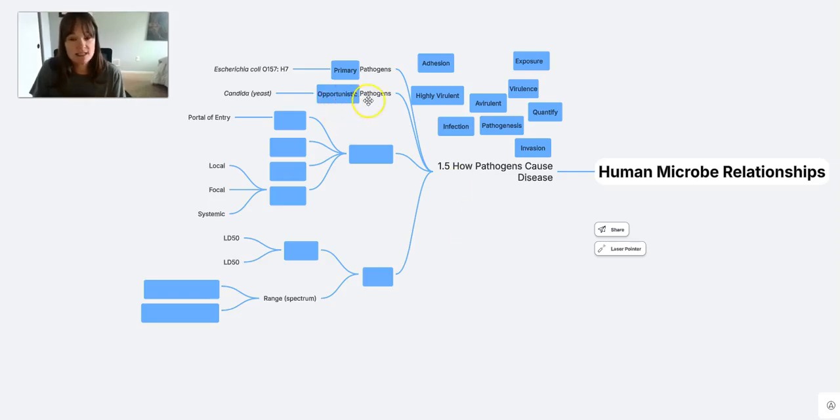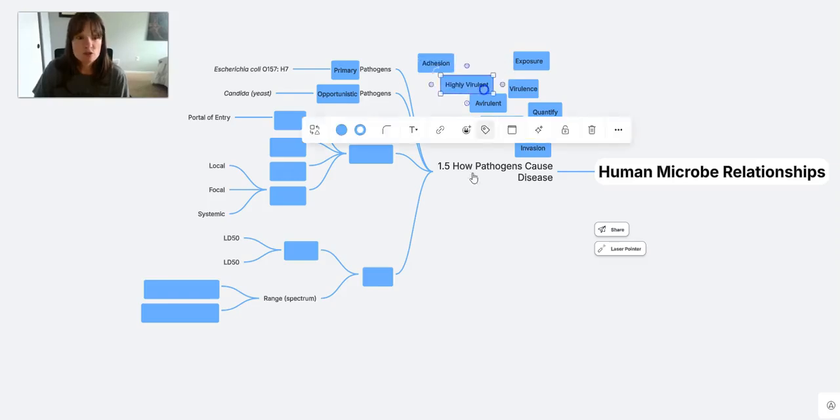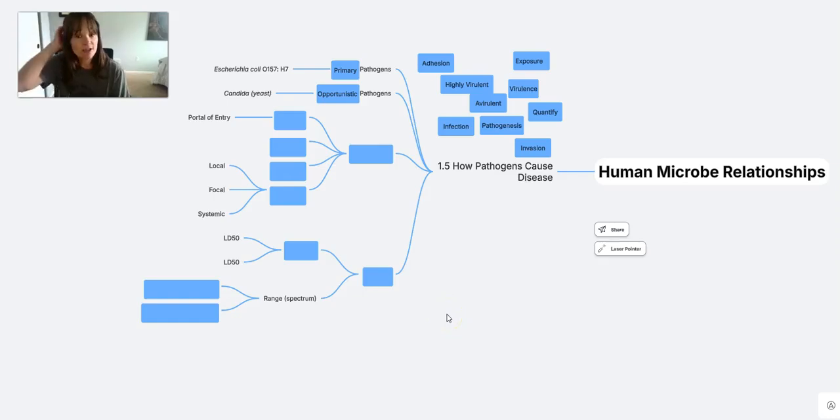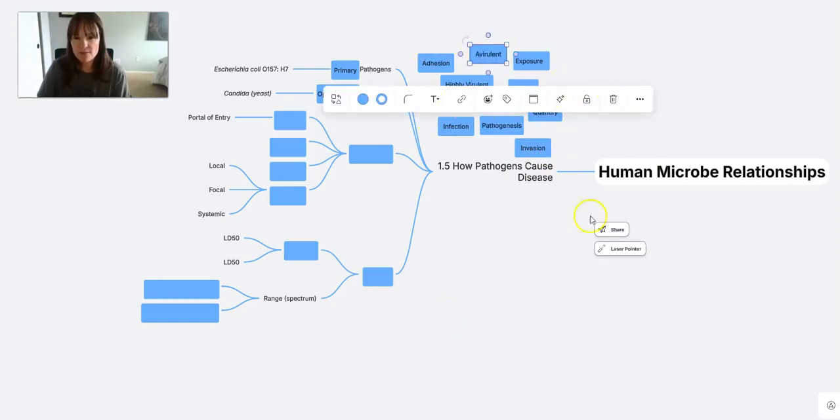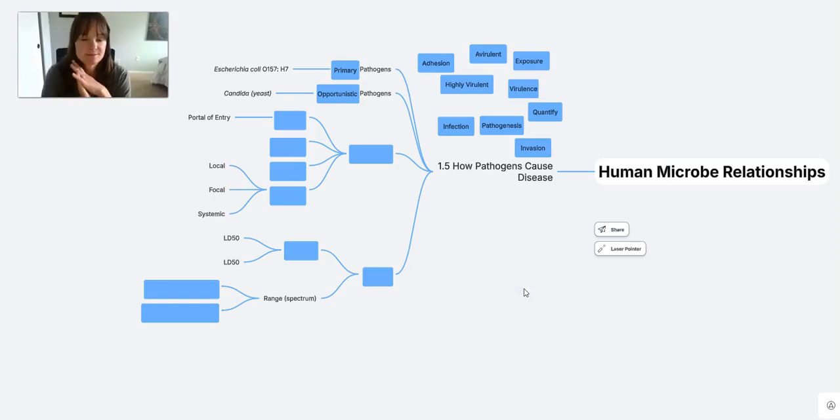Whereas an opportunistic pathogen needs an opportunity to cause disease. An example of that would be a yeast infection. Those opportunities often come by disturbances in the immune system that allow the opportunity for an infection. Okay, those are the first 2 branches. Now I have the second 2 branches of our learning. So can you decide amongst these terms what you think might best represent a major concept for how pathogens cause disease?